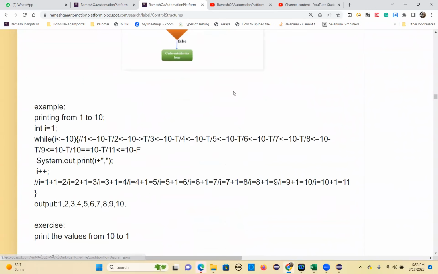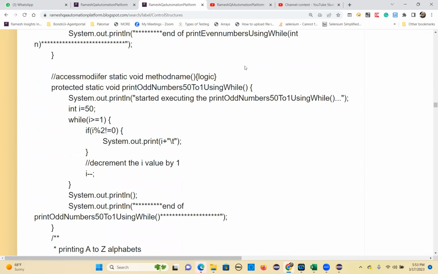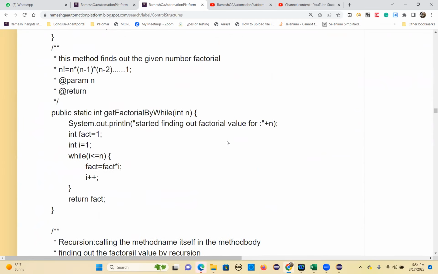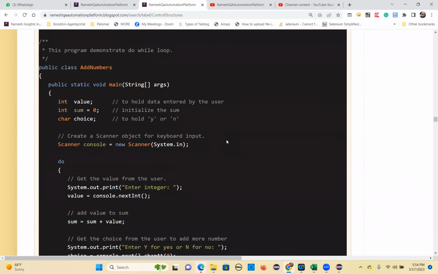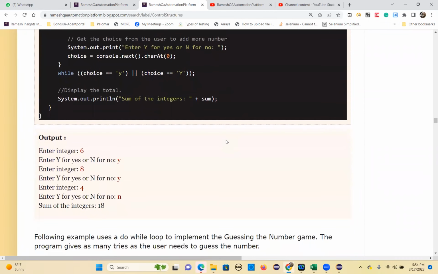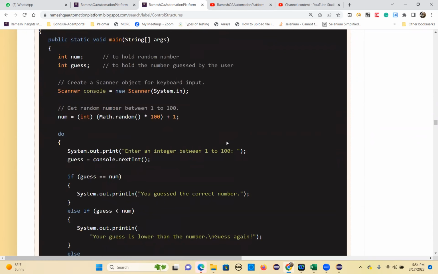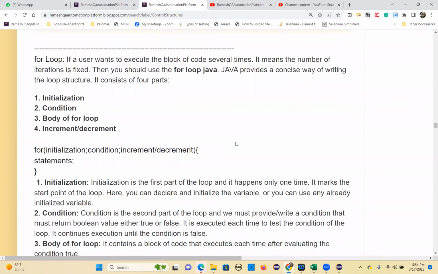While loop programs, you have to write using for loop. That's the task for you for a weekend. Anyway, you're not joining on the weekends, right? So that's the task for you guys. All the while loop programs, the programs I have written and the exercises I have given, you convert all of them into for loop. I'll write a small program, but not all. So let's see how to do that.